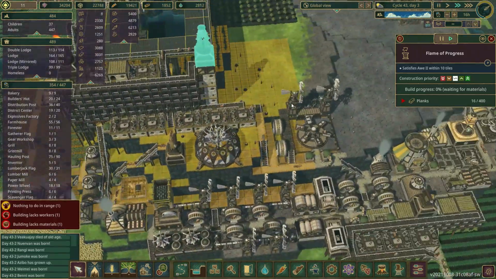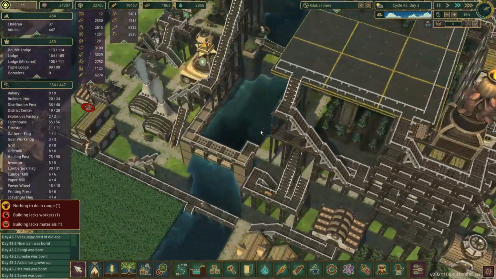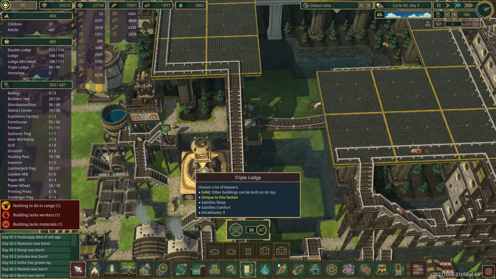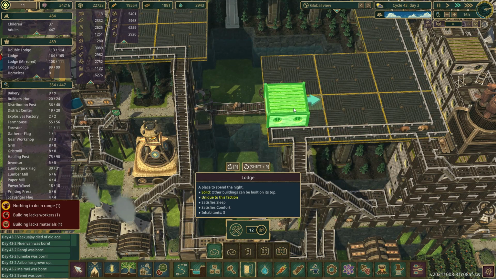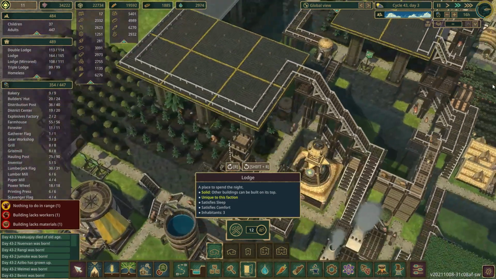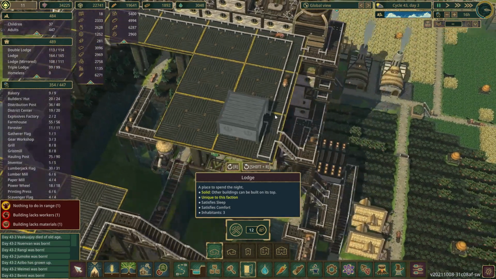Okay, so they are working that. That is being worked. Now, the question is what do we do with the housing inside the tower? Okay, so how about this? Let's pause this.